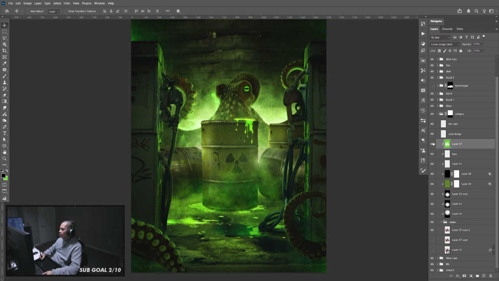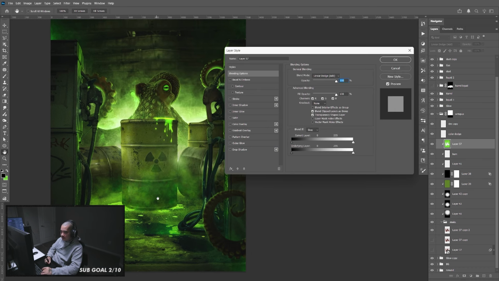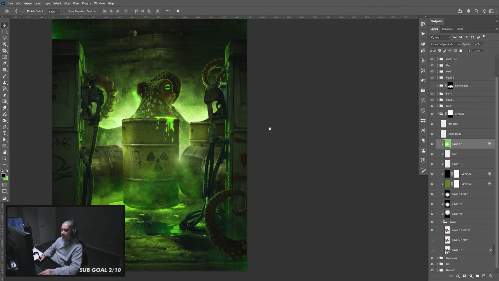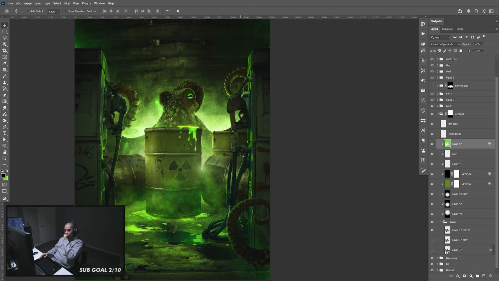Change that to color dodge. Double click that. Let's split the black just a little bit. All right, I'm liking how that looks.